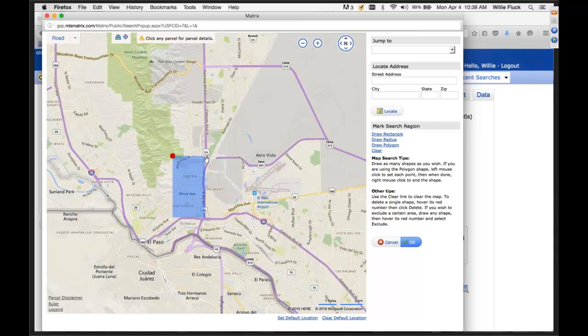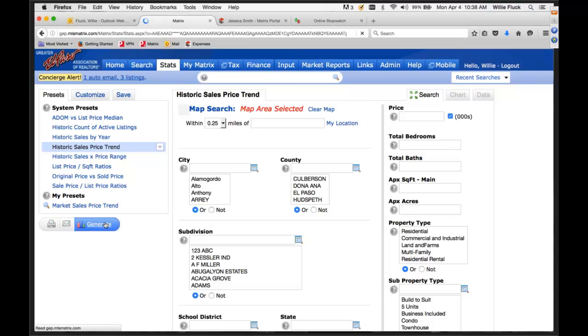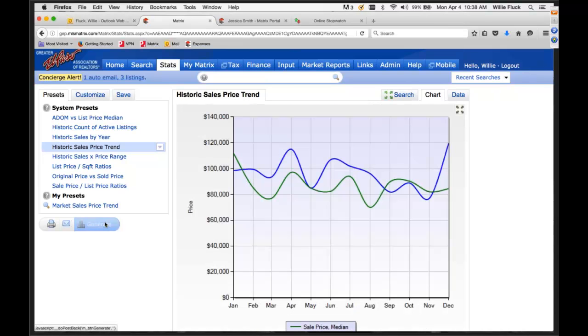So that's where my client wants to live. So I'll say, okay, I'll generate statistics, and now it's generating statistics on just that area. I can see what the prices are running. I can run any of these statistics. I can make myself a market expert on any search criteria, any type of home. I can email or print this, so I can share this with my client to show them what's happening in their area, to show them the value of a realtor, the information that you have at your fingertips.